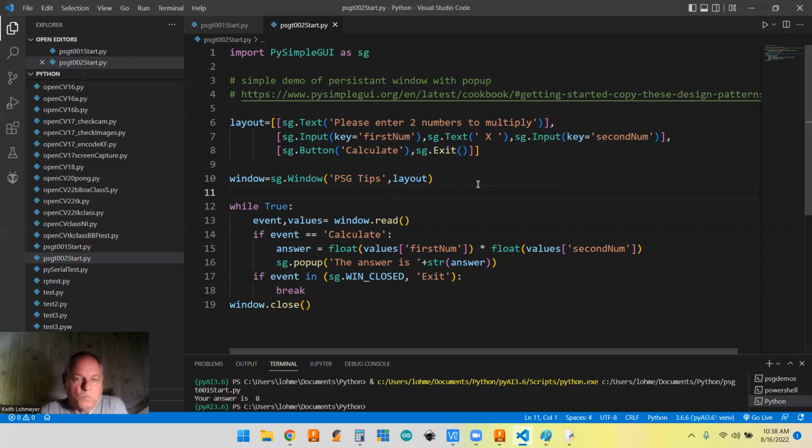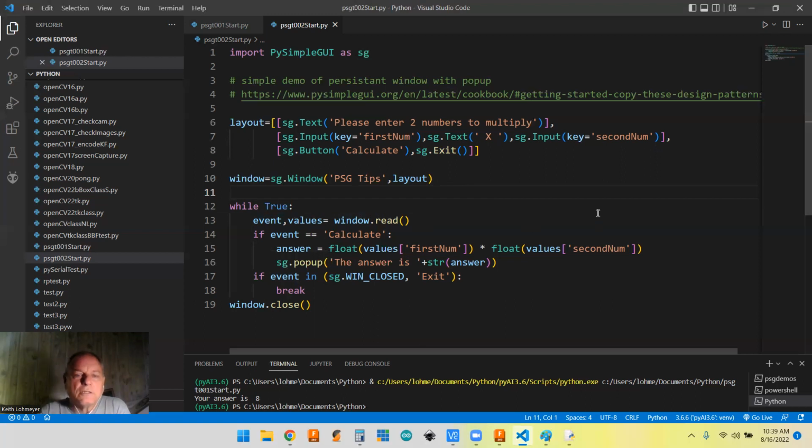To interact with the screen, you have this while True loop, and you always have to have this window.read in there that gets events, like a click of a button or entering text. Then you look for these events, and usually use if statements to react to different events.